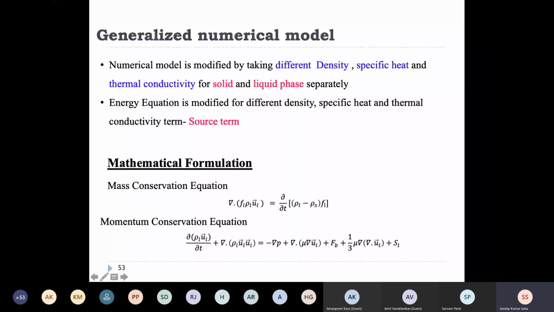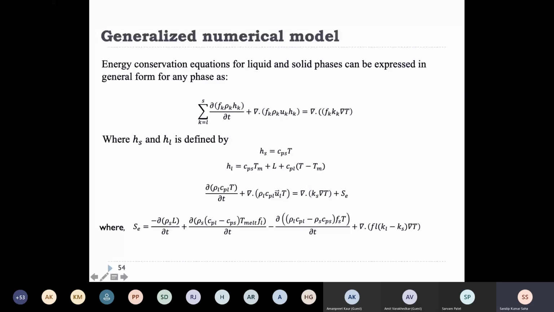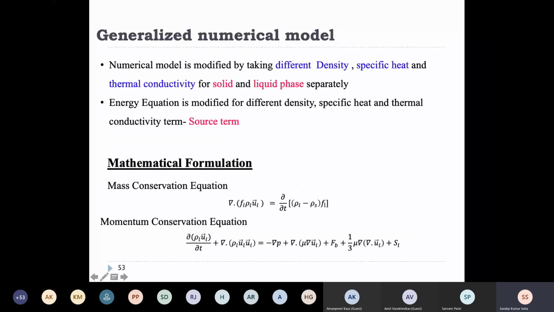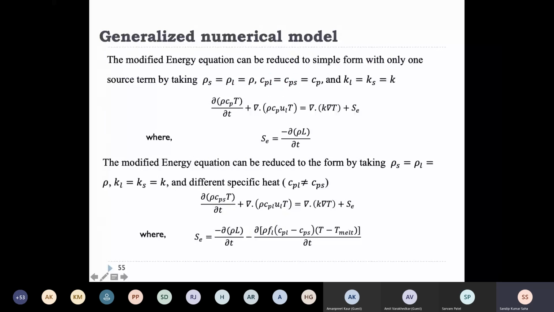Okay, but if you take the different properties of solid and liquid phase, then accordingly it will change. But note that I can cast my whole equation in the known form, this is the known form I'm showing, plus a source term. Now in AC, all the source term is kept explicitly known before the iteration. So if I use this type of method and formulation, then I can also take care of the shrinkage in the container.